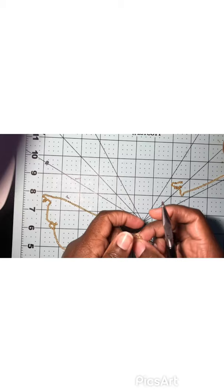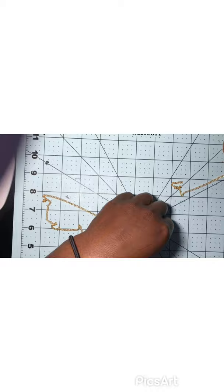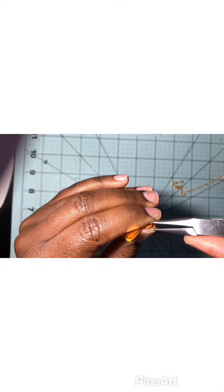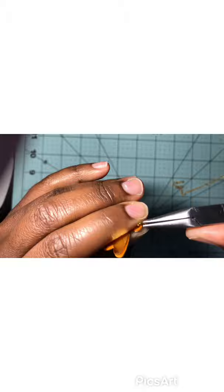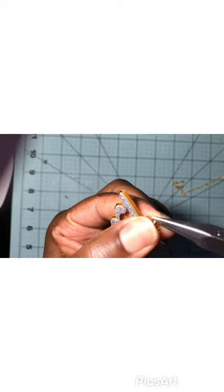And then I'll open it up. Put it through here with the chain. And then I'll go in, put it through the other hole on the nameplate. Pinch it shut. Usually you hear a little click once you pinch it shut, and I just like to turn it this way and kind of go in from the top and pinch it shut like that. Okay, so we got this.